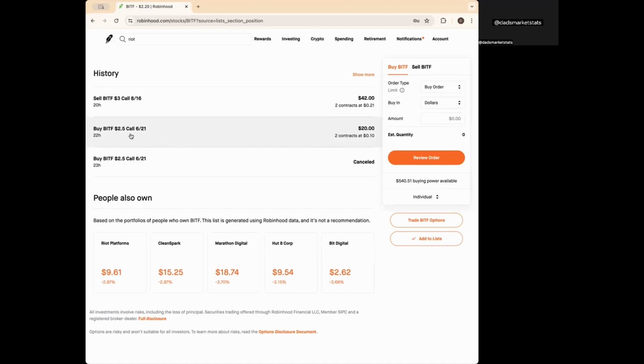So I took those two covered calls and I rolled them to a later date, which is August 16th, as you can see here, and for a higher strike price, which you can see here, $3. So now I'm agreeing to sell 200 of my shares for the price of $3. Since my dollar cost average is $2.53, that means that not only am I making passive income here, but I'm also looking to make capital gains on my shares by selling them for 47 cents more than what they cost me currently, which is $2.53. So that's a good option to sell for me, and that was a good position to roll into.